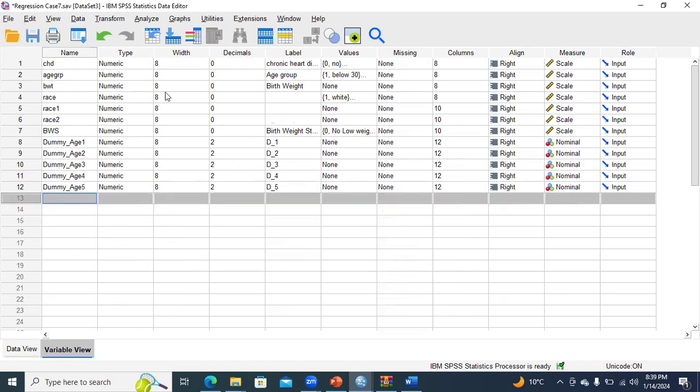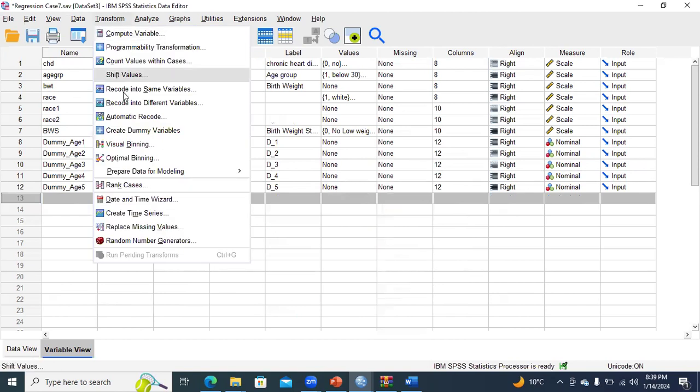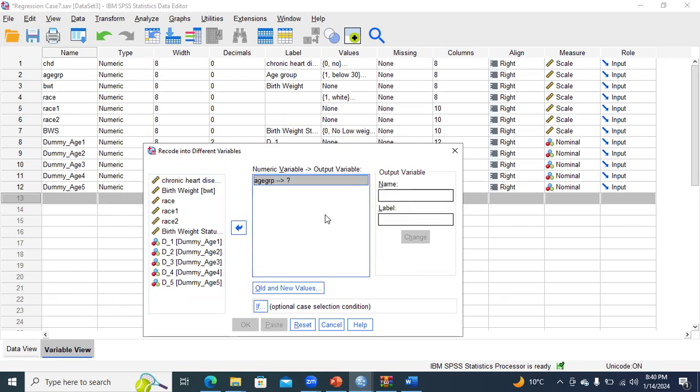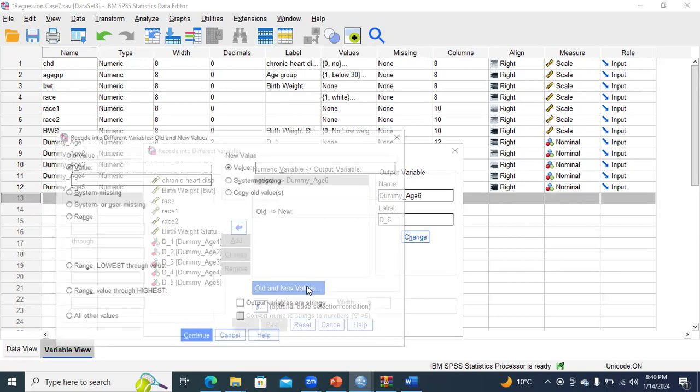Now the second last dummy. Go to transform, recode into different variable, and reset over here. Again, go to the age group. You need to create d hyphen 6, change old and new values.